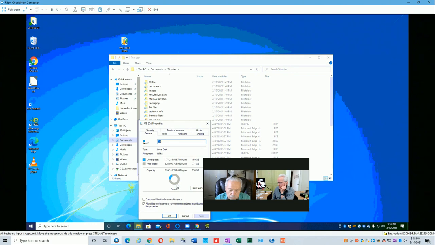That little blue slice on that round circle is the amount of his hard drive that he's using. The gray part of the circle is the part that's unused.